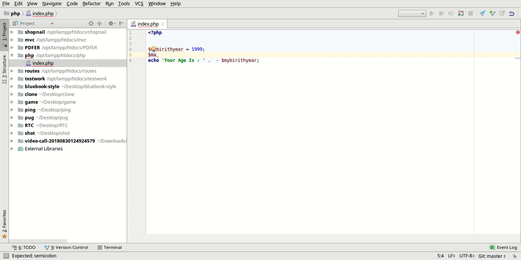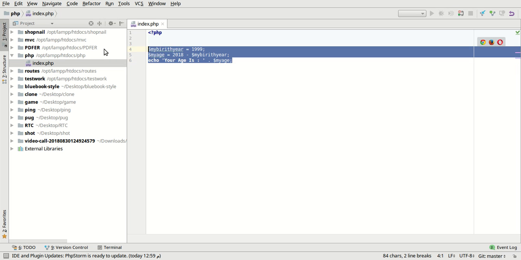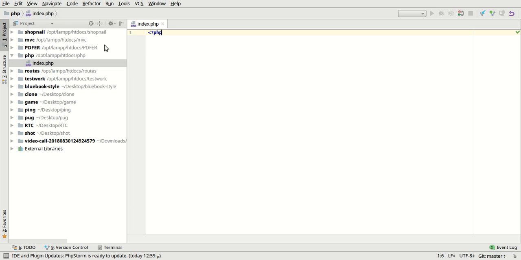My age equal this. My age is 18, but I'm not 19, I'm 18 and 8 months. So these are two basic operations in PHP.